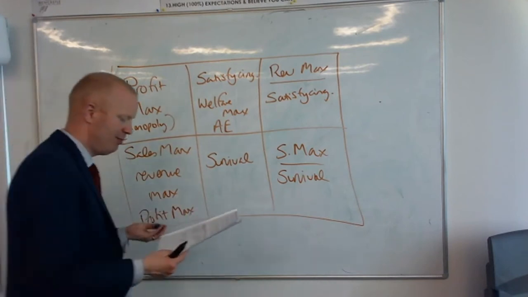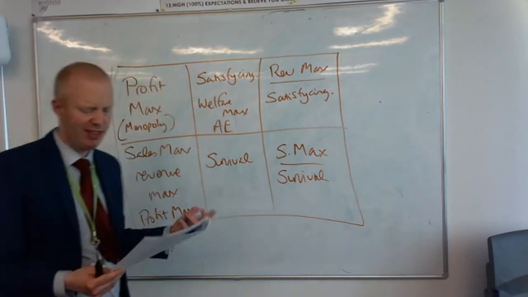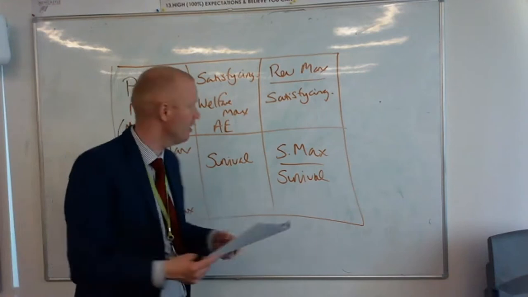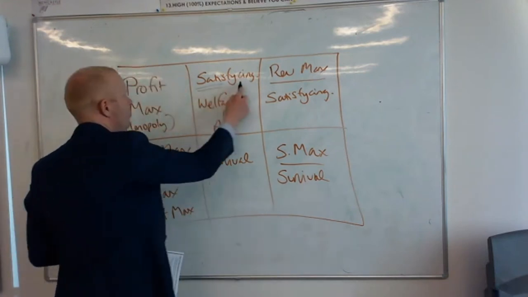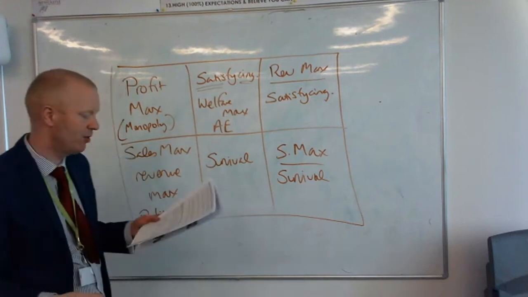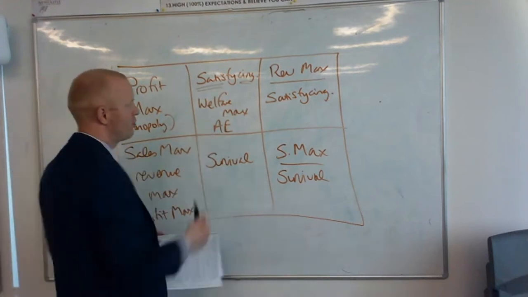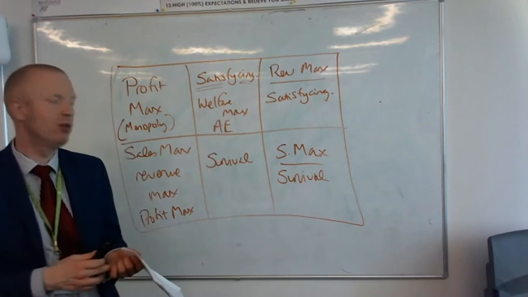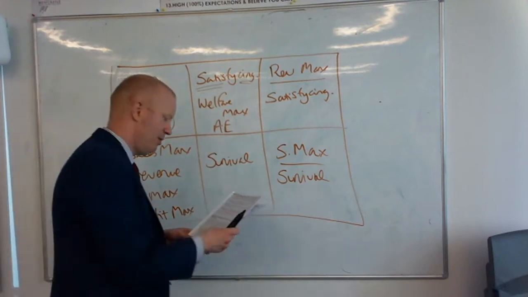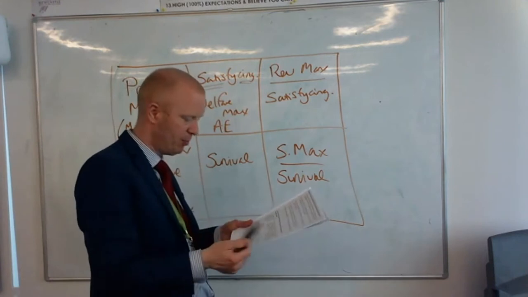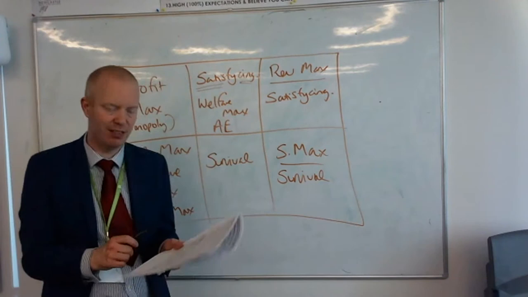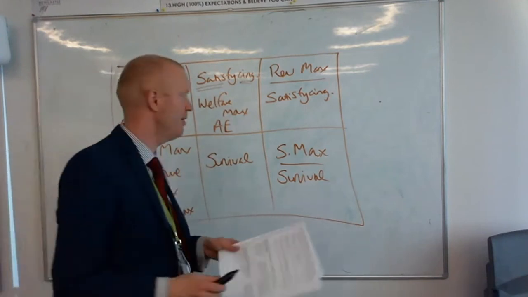Government coming under pressure from the media about high energy prices, well, this would be something that would drive more ethical behaviour. So you could say it would be satisficing: businesses reducing their profits to pass some of those cost savings on to customers. But it could also be a switch to a welfare maximisation or an allocative efficiency objective for the business. If you can just note these down in your books, remember it's page 11. So just cross out if you've got any incorrect answers for this, or add down the answers that we're going through here.